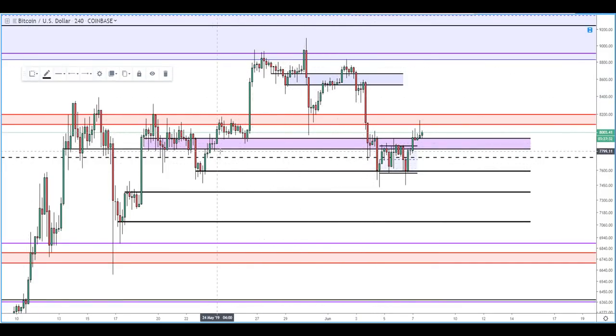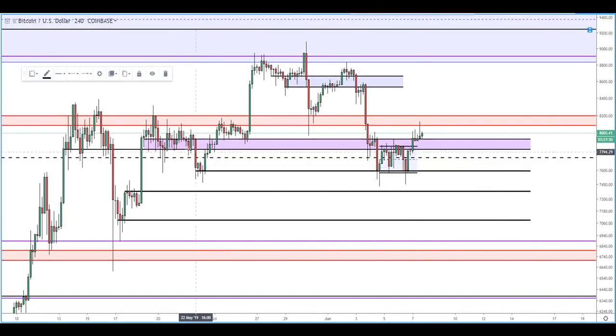Something else to note too is this purple band that I have outlined on my chart here. This guy right here is, in my opinion, quite a big deal. If we look back at our previous market structure from a few weeks ago, we see that we're actually testing this thing's support for the 3rd time, this being the 1st, the 2nd, and now we're on our 3rd. And the fact that we have reclaimed it as support for the 3rd time is quite a statement.